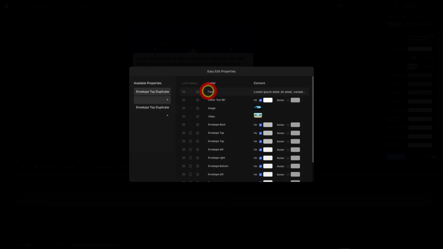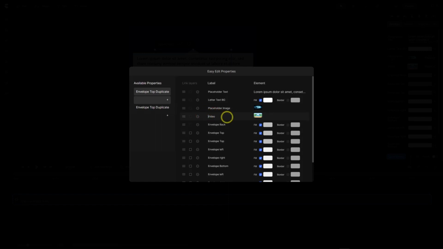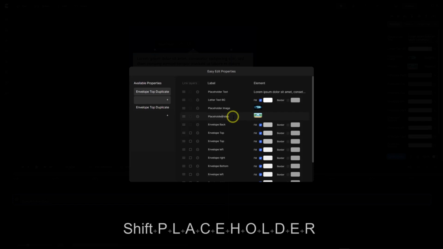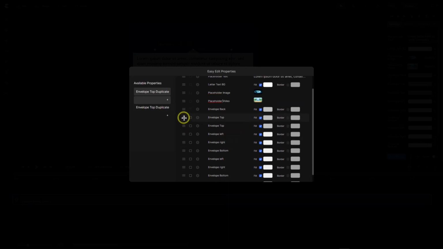So now we can go here with placeholder text, letter text background, or BHBG, then placeholder image, and here placeholder video. Placeholder video. Then we go here with envelope top.